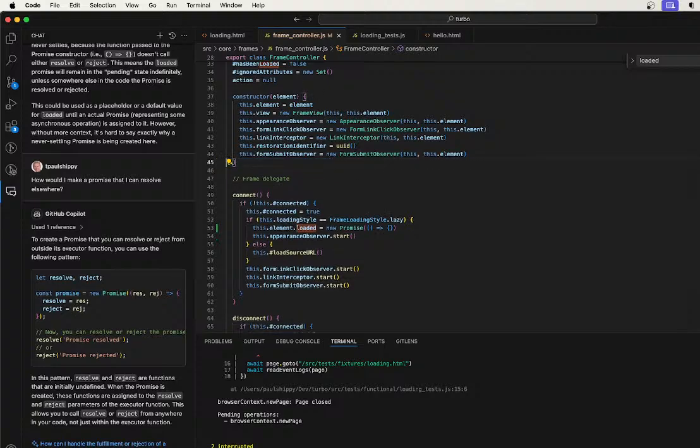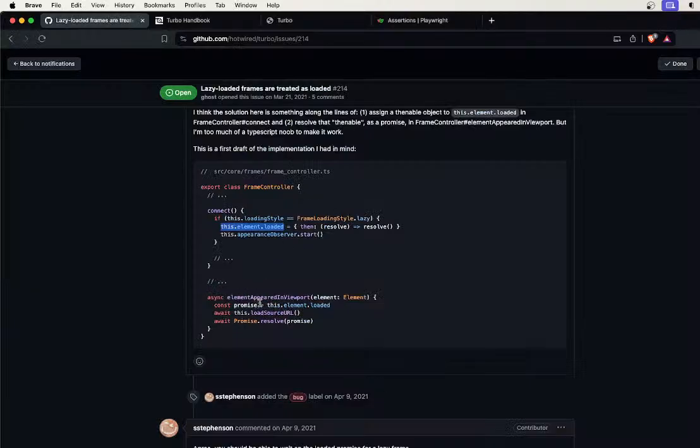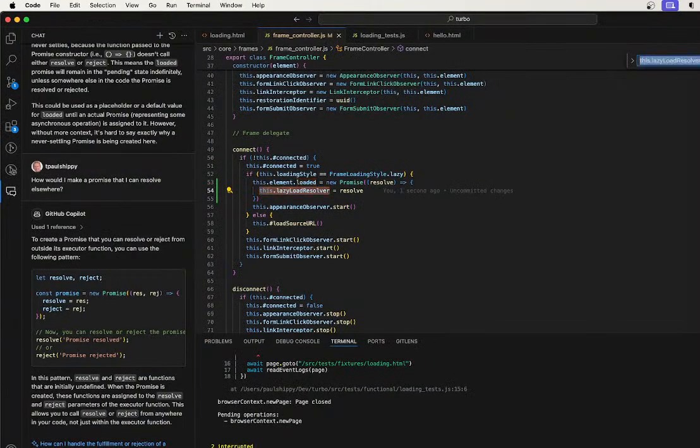I don't even know if I need it in the constructor because we're going to put it right here. Resolve, and then we're going to say this.lazyLoadResolver equals resolve. And then at some point they were suggesting in the elementAppearedInViewport.